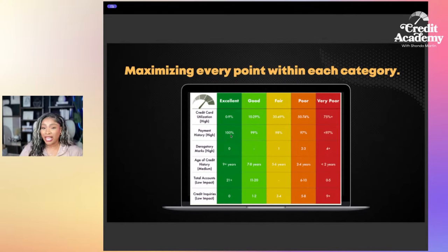You can't installment your way out of that. There is no amount of loans that you can post on your credit profile that equals what one credit card will do, right? Loans are important because they add to your payment history and also your credit mix. However, there is a single category specifically based on credit cards for a reason, guys. That's simply because they are so important. You can't build good credit without a credit card.